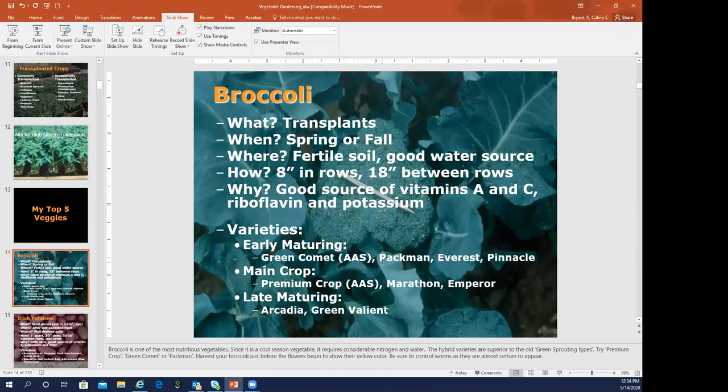And broccoli is a real easy crop if you keep the cabbage loopers off of them. You've got to watch that. Cabbage loopers can be an issue. Now, there's one treatment for those that can be considered organic, and that's Dipel. Dipel is a Bacillus thuringiensis. It's a naturally occurring bacteria, and you can treat your broccoli with that. And when those worms take a little bite after it's been treated with Dipel, they'll actually die. So that's one way to control those cabbage loopers.